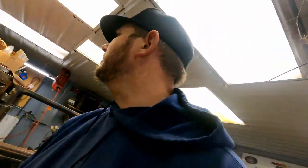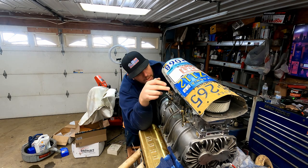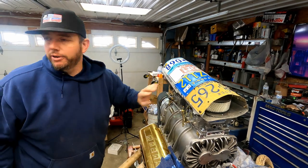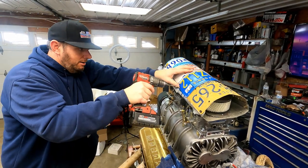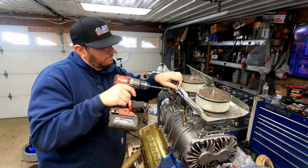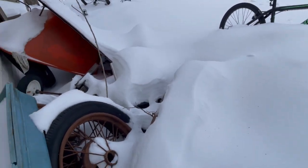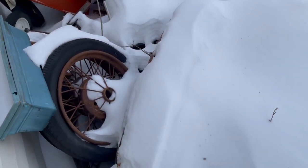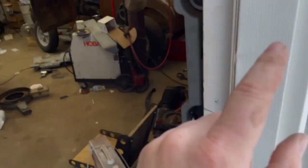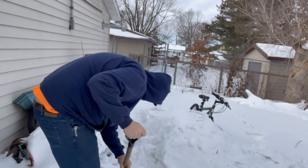I gotta block the end off here. Yep, gotta block that end off yet. I have a plate for that that I think I'm gonna use, but we'll get to that after I get this done. How am I gonna do this? Any ideas? I think we just go for it. What's the worst that could happen — I have to fix it again? Woo hoo hoo hoo! Just goes to show, sometimes you just gotta hold your breath and go for it. Yeah, there's a lot of debris up there. This thing is awesome. So out here somewhere under this snow and crap in my junk pile is a bumper with a license plate on it that I want to put on that. So I gotta find it. Found the bumper!